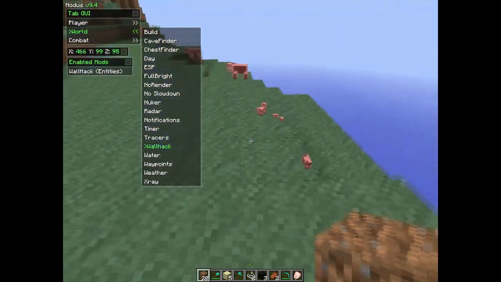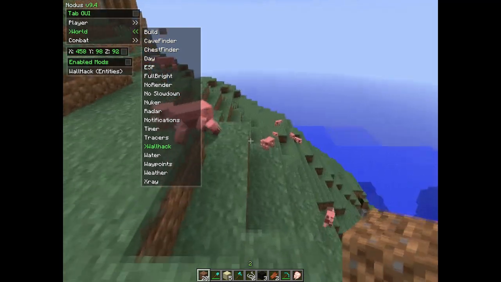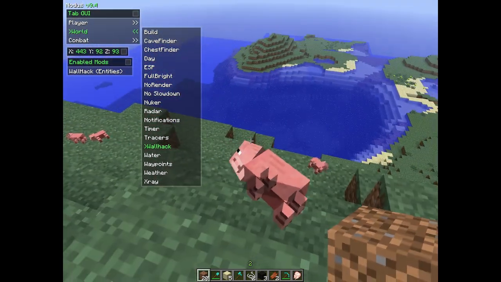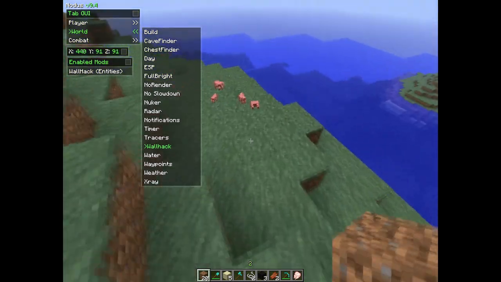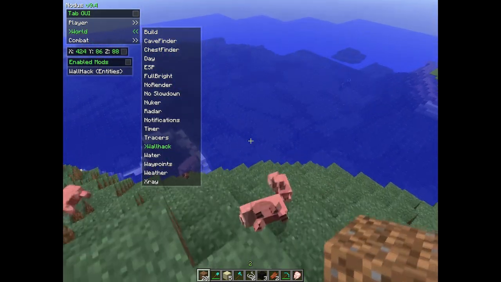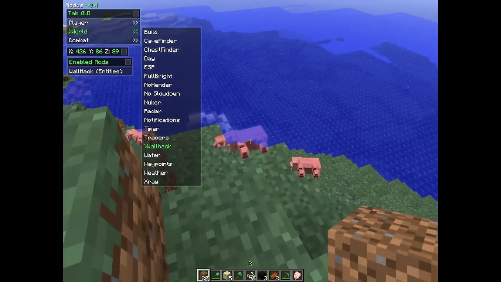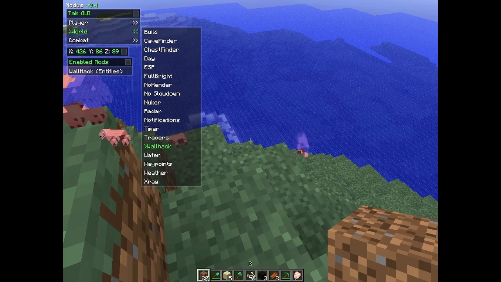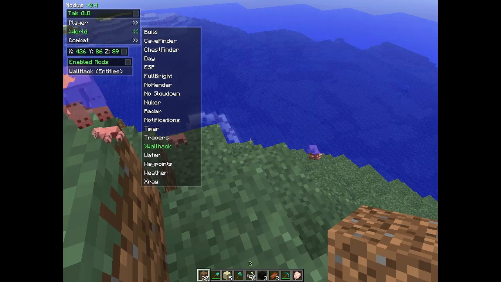Wall hack. Alright, this is probably the most useful mod as well. Depends really what type of server you're on. It looks like a pig's upside down though, that's the bad thing. You can pretty much see what they're wearing, what they're doing, who are they looking at and stuff. So it's pretty cool. But sometimes it's a pain in the ass because it looks like they walk inside sideways and stuff and upside down. Alright, let's turn off wall hack.